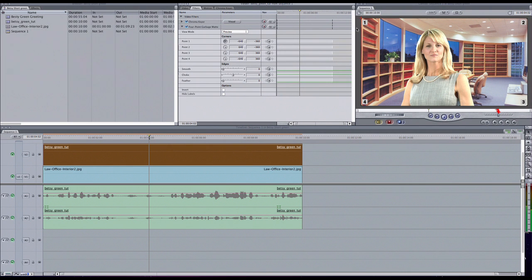Let's go to point 1. If we click this right here on the arrow, the crosshairs here, and put them where we like, we can see that nothing happened. Why is that? Well, it is actually something happening. If I drag this over to the far right a little bit more, you can see that we're starting to cut into the image.